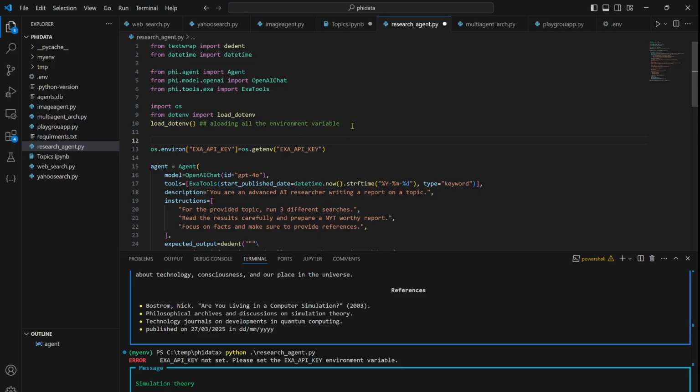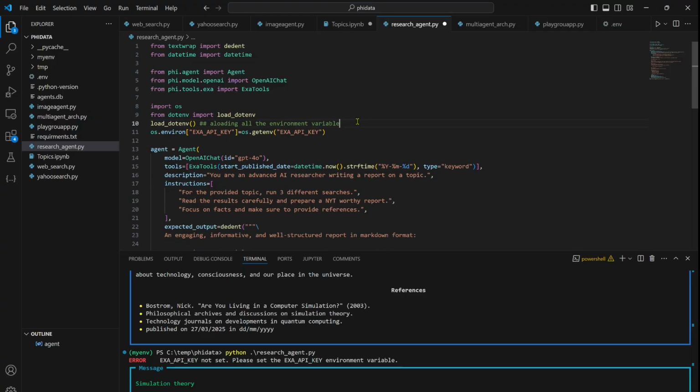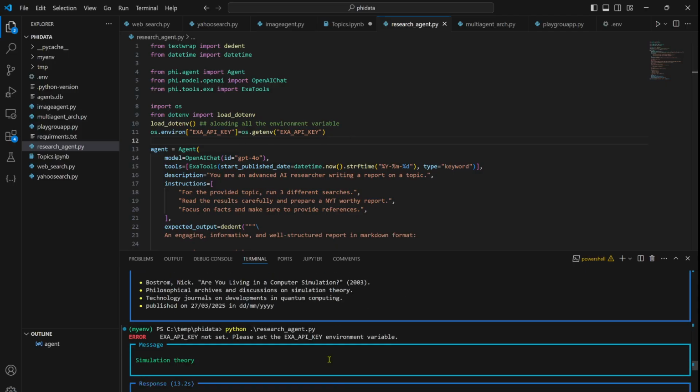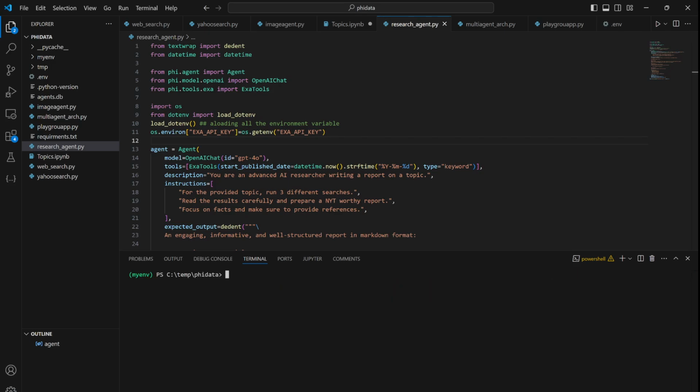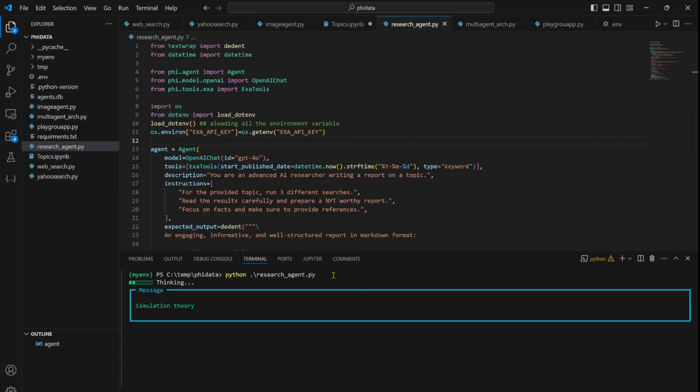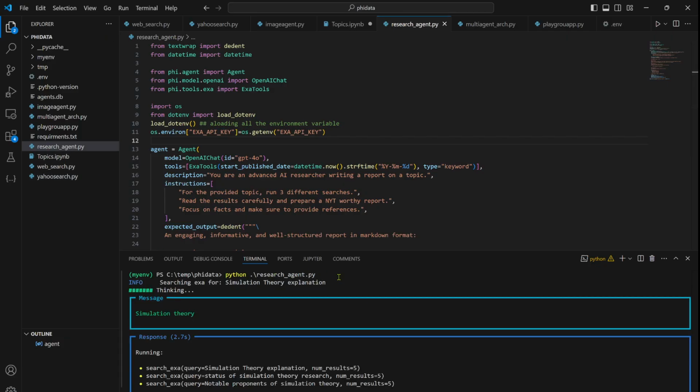So let me delete this, and this is the code we have to include for it. I saved it. Let's go to the command prompt, do the CLS clear, and again we will install it. No, we have already installed. Now I'm going to run research agent.py.